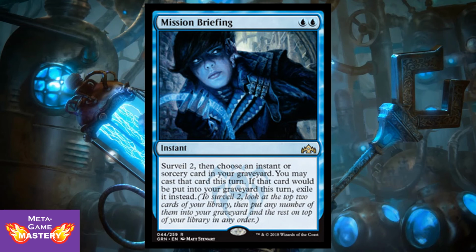Mission Briefing is 2 blue for an instant, Surveil 2. You then choose an instant or sorcery card from your graveyard. You may cast that card this turn. If that card would be put into the graveyard this turn, instead exile it. Just good value, allowing you to get back a removal spell, allowing you to get pseudo card advantage with Surveil. Overall, just a solid card. Run it in this deck, run it in the Dimir deck, run it in anything that has blue.